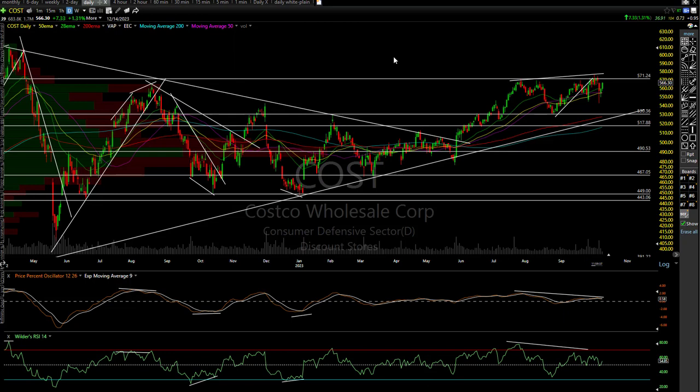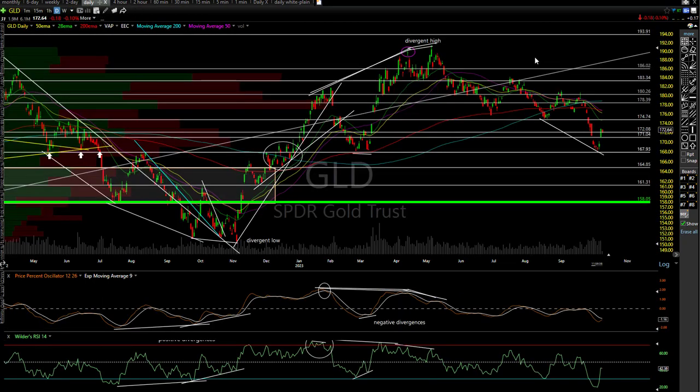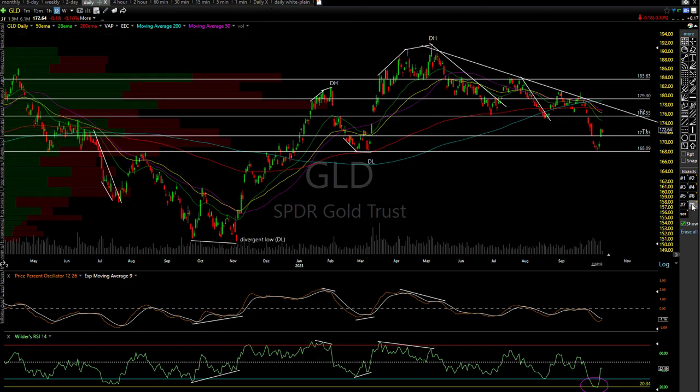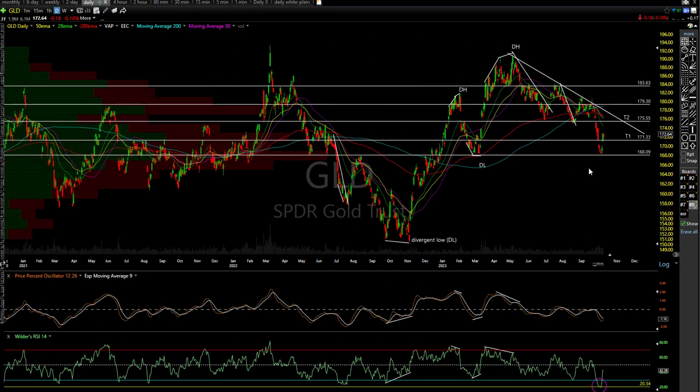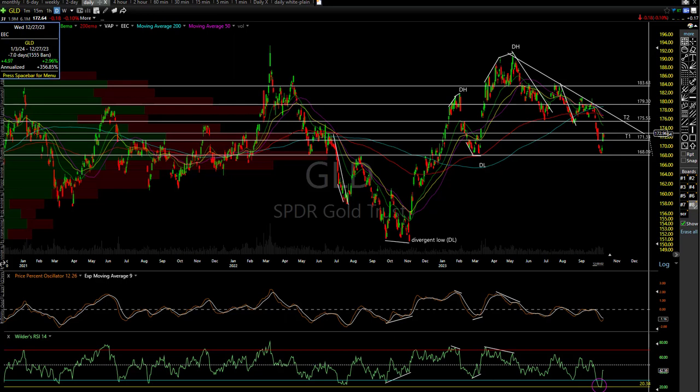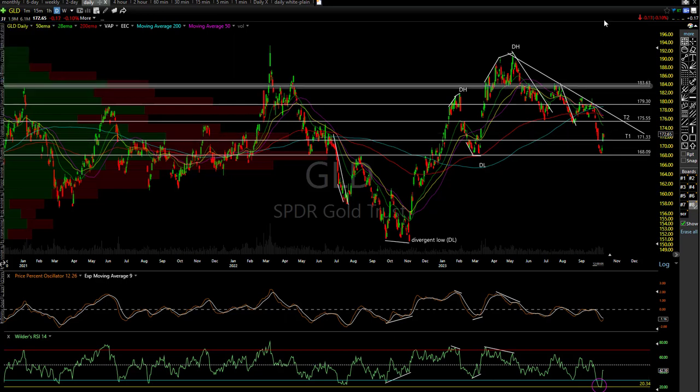Gold, silver, doing well. I gave you some price targets last week on gold and silver. I think I gave them to you on this board right here. Yep, I did. We already hit my first target, right off the lows here. Put these out as trade ideas on really good support on gold and silver. Gold at 168. So, nothing big so far, but we hit the first target for about a 2% gain. It went up about another percent from there, and it's above T1.